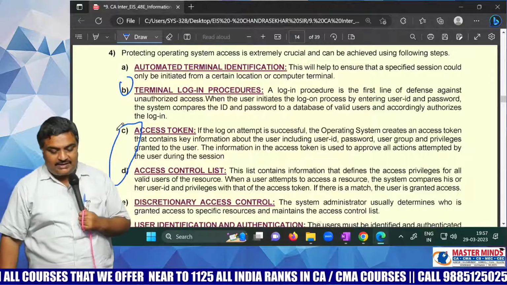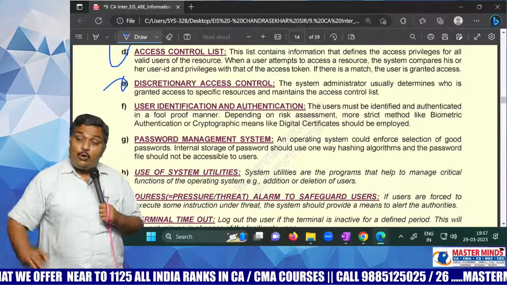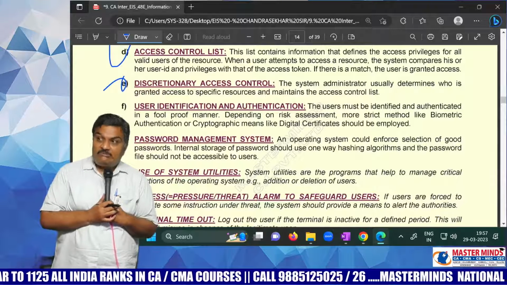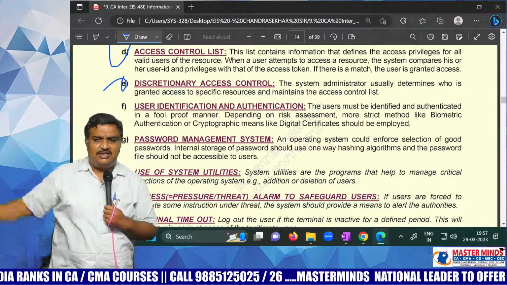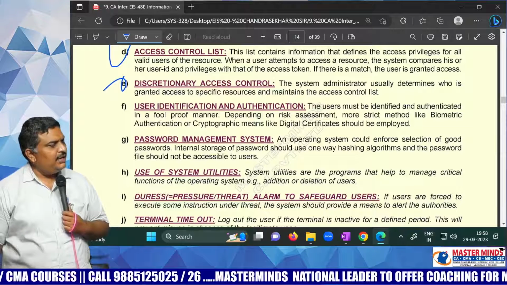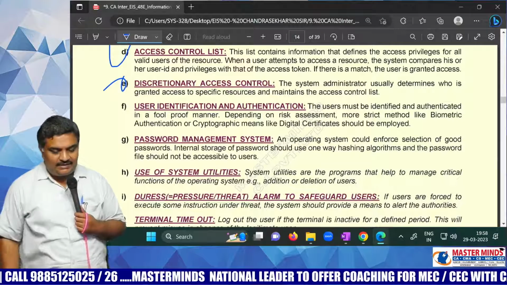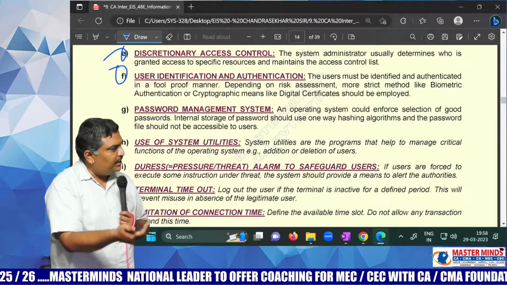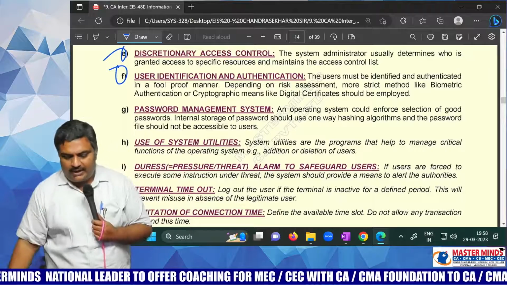Now, discretionary access control. Discretionary access control means what? The boss in the office said, only to this employee you give full privileges. Other employees are very angry. What is his speciality and what did we do? That is his discretion, the discretion of the boss. Boss can do anything. He told, give complete access to him, because it is discretion. Discretionary access control. And user identification and authentication means what? Whenever you enter user ID and password, the operating system will try to identify who you are, where you are logging in from, all these things.